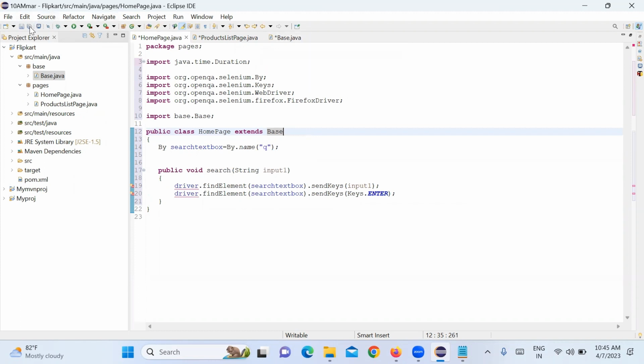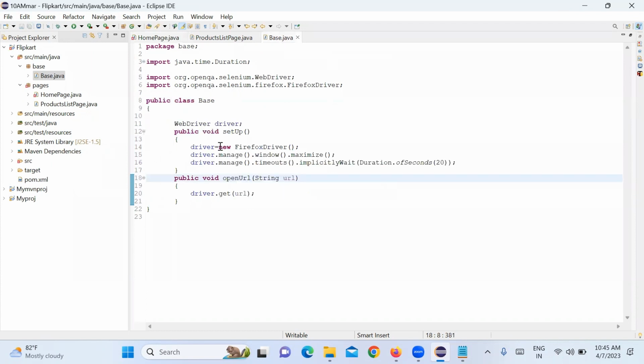We saved the driver, WebDriver, all the things. Why are the parent things not coming to the child class? You should know one more thing. What is the access modifier for this?